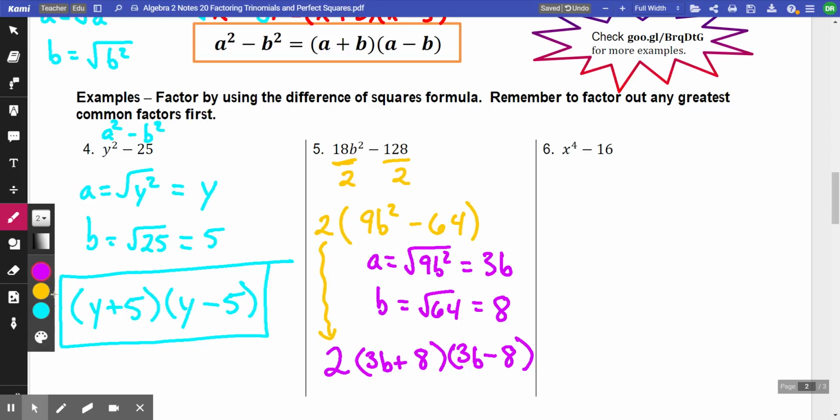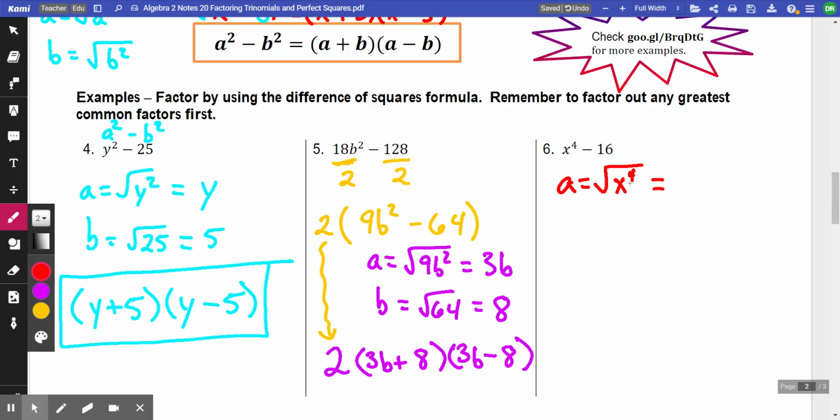Okay, so let's try this one more time. An example that has higher exponents here, which we will work with more next semester. And we see that there are two terms. We have subtraction, and believe it or not, we do know the square root of both. When we look here, a would be the square root of x to the fourth. And we haven't worked a lot with this, taking square roots with exponents.